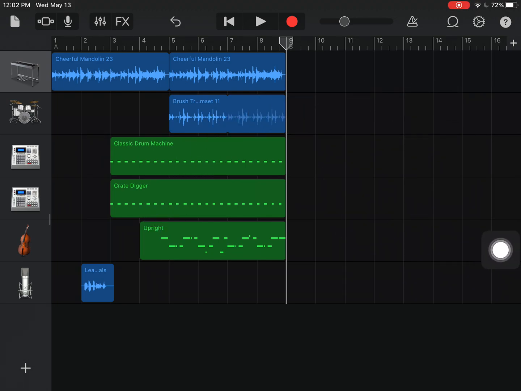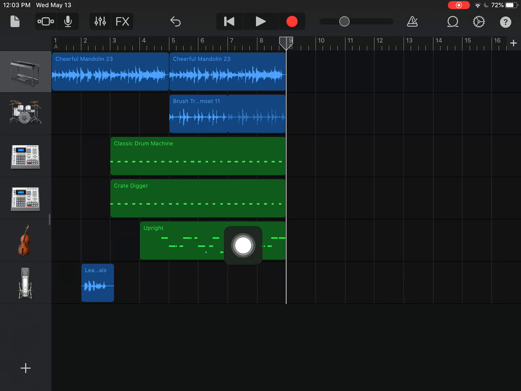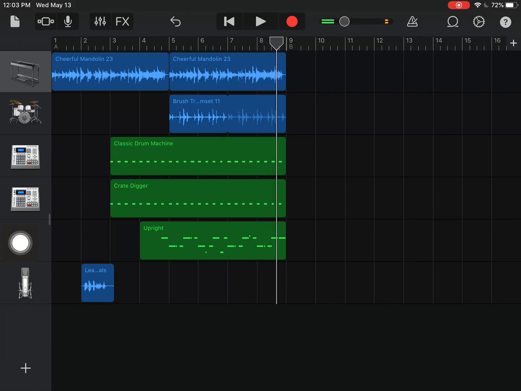Now, to make the B section, boys and girls, you want this to connect to the A section, not just all of a sudden be a bunch of new random loops and everything like that. So I know I'm working in country, and underneath the loops, I've still got it filtered by genre right here, so I'm getting the country ones, but I have some decisions to make. This cheerful mandolin was really prominent in my A section, and I had a lot there with that. So I'm going to leave that behind. I'm not going to use that.